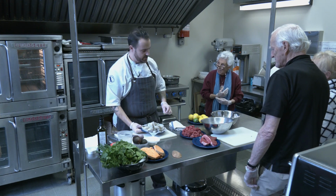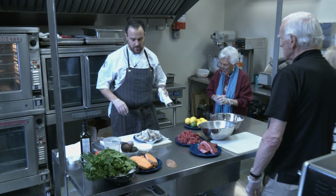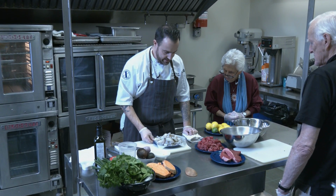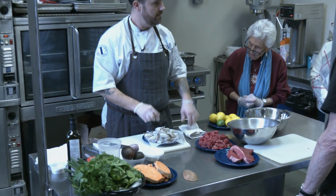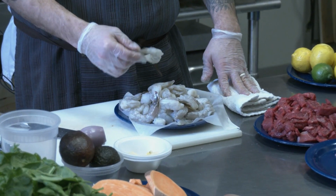Shrimp comes in many ways, shapes, and forms. Everyone knows there's small shrimp, there's big shrimp, there's every type of shrimp in between. This is a 16-20 shrimp. When I say 16-20, that means there's 16 to 20 of these in a pound, okay? 21-25s, you know, or bigger, whatever.